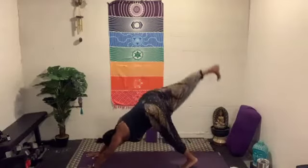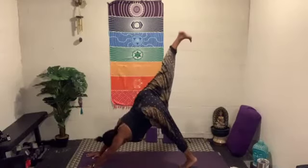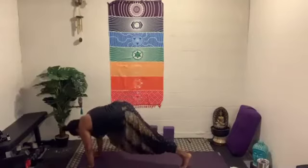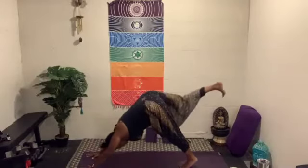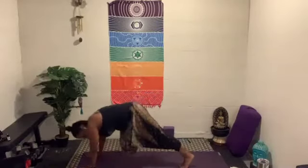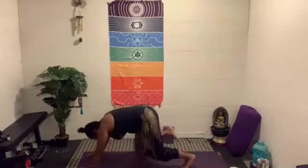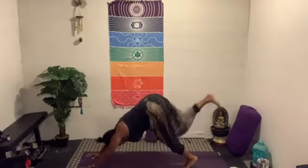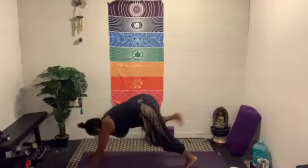Right leg up. Stretch it up. Exhale, right knee, get it to your right shoulder, as close as you can. Go long. To left shoulder, close as you can. Go long. Knee to the chest, arch the back, tuck the chin. Go long. Let's step that foot through into a lunge.